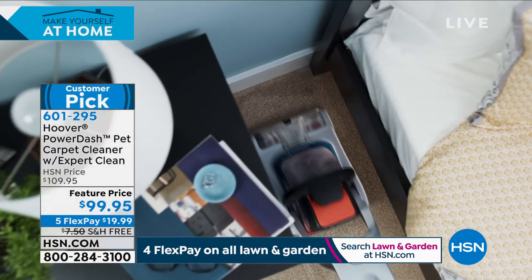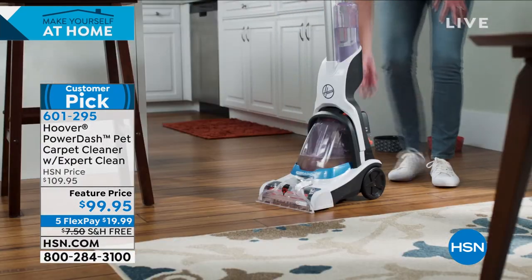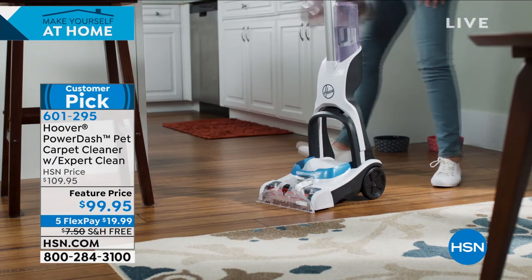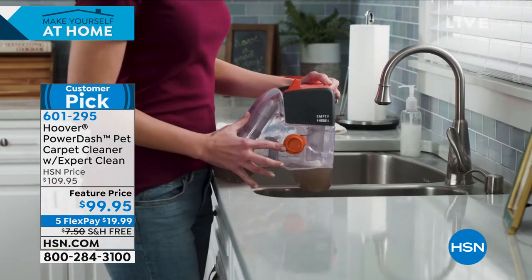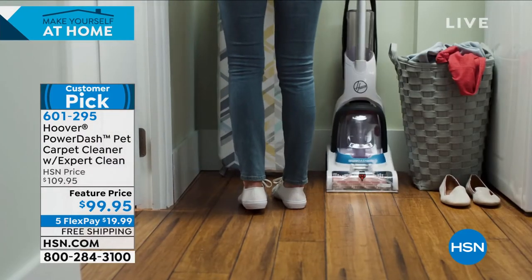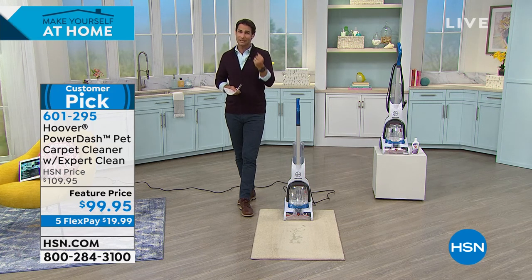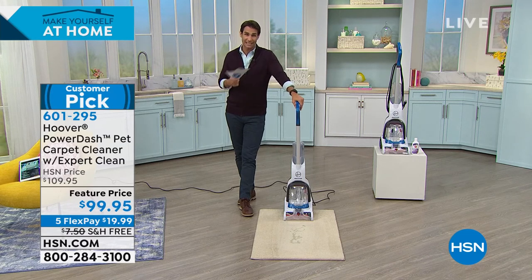So to invest $100 in keeping those carpets clean, keeping those runners clean, something that when you clean, maybe it is a runner over the hardwood floor, and you know that water is not going to soak down on top of that hardwood floor because of the power of that Hoover to extract all that water back out. You have that peace of mind that you know if there is a spill, you can jump on top of it. So today is the feature price.